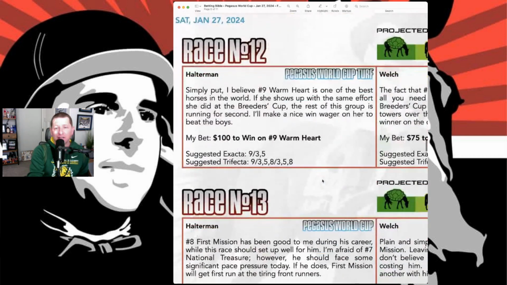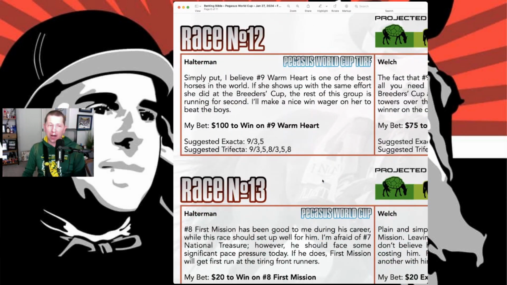But as you probably noticed, if you bought the Bible, or you see on the screen now, I had $100 to win on Warm Heart. And again, I'll say it, I don't particularly love when a card sets up this way, where I handicap the 13 races and go, well, there's one horse that I love and the rest of them I don't.